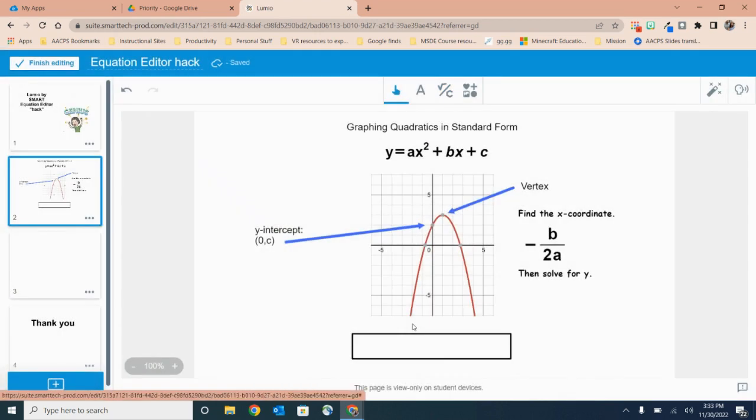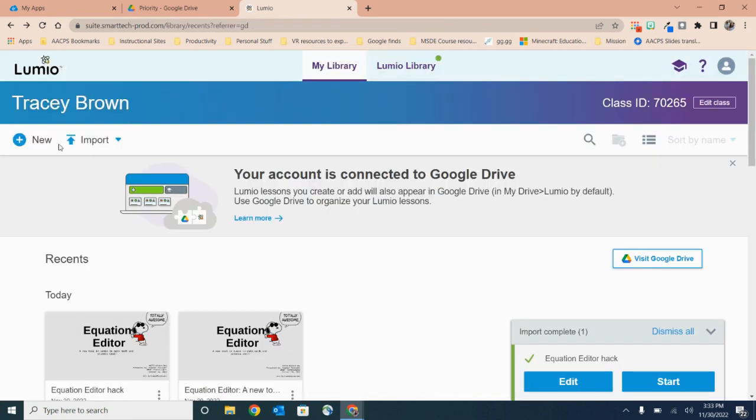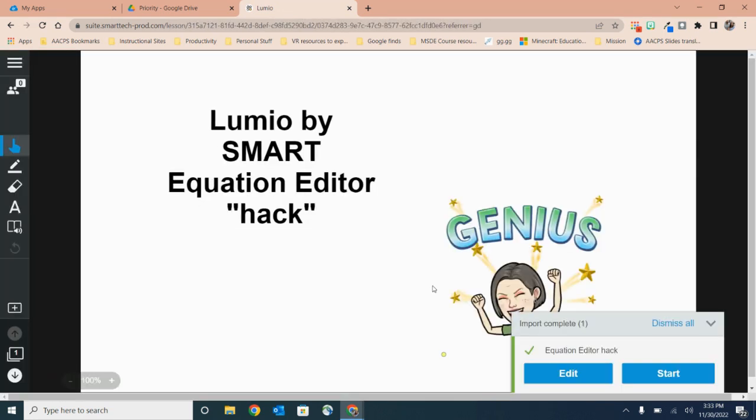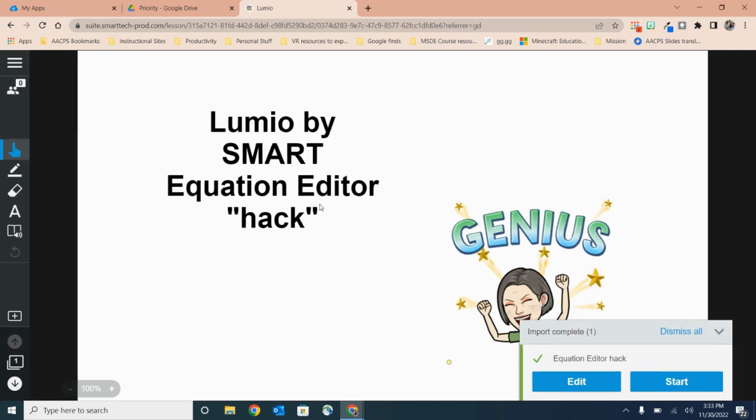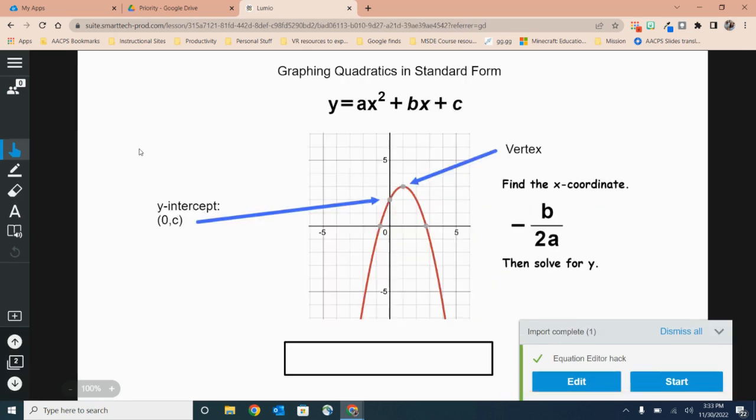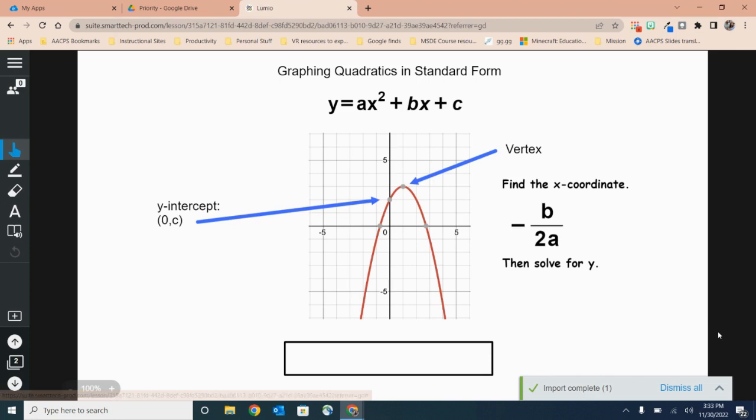The issue becomes, and where the hack comes in, is that if I finish editing this lesson as the teacher and I go to deliver it live to my students, so here we are inside of the live lesson for my students, I don't have access to the equation editor here inside of this window at this point. The toolbar that I have over here on the left-hand side looks pretty similar to what my students would have access to if I were to give them this particular page as a student handout.